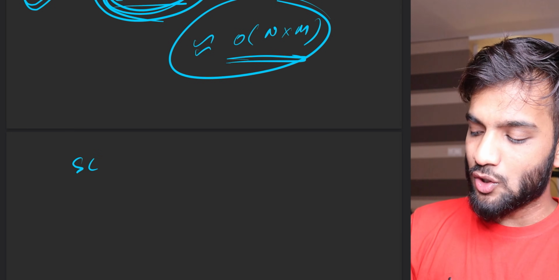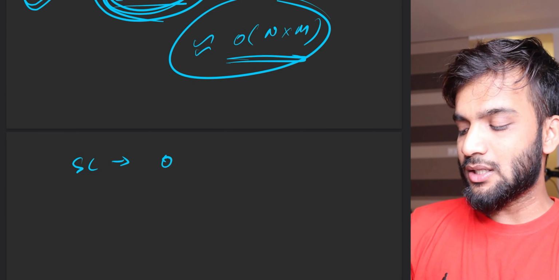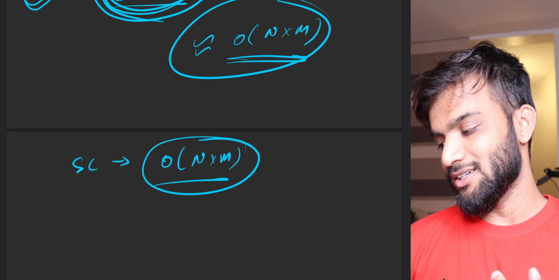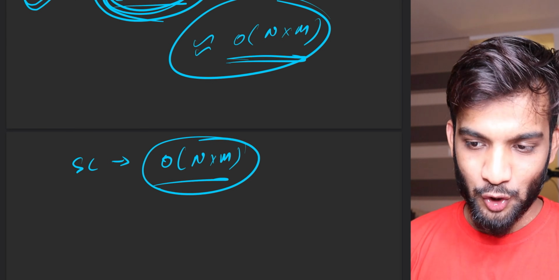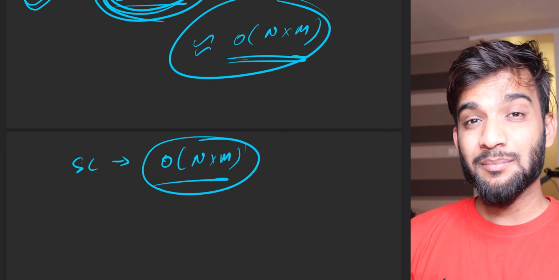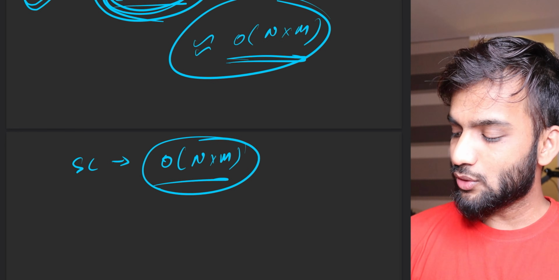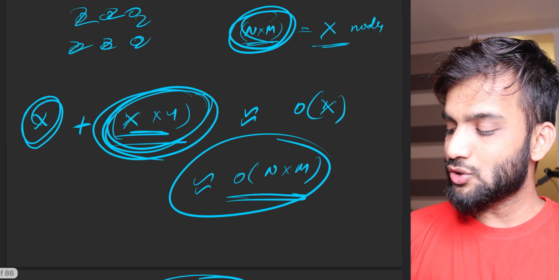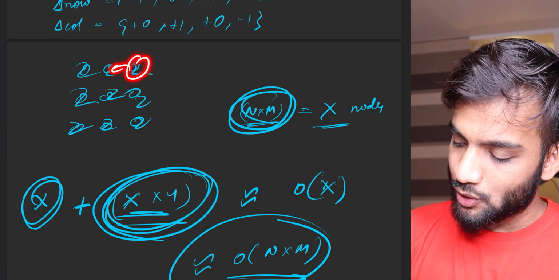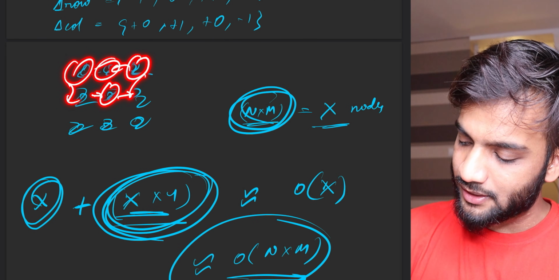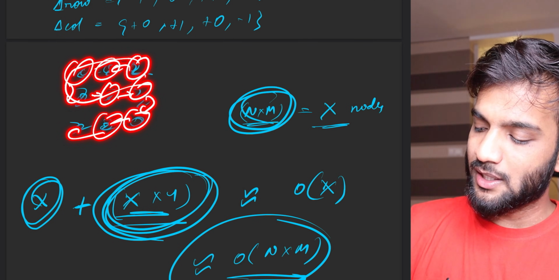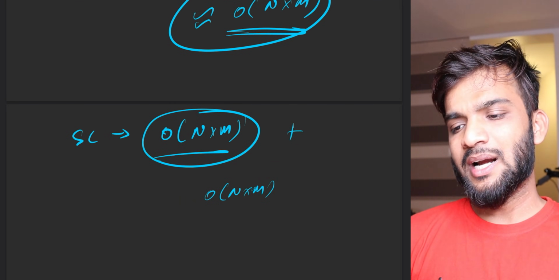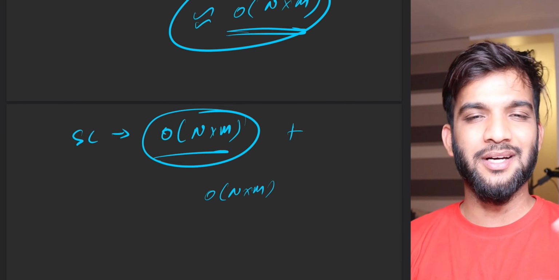And if we discuss the space complexity, we are using an external matrix to store the answer. Again, you can say that you will store the answer in the given matrix only. That is your choice. Apart from that, there is stack space that you're using, the recursive stack space, which is big O of n cross m. Imagine you start the DFS from here, then the recursion will go here, here, here, here. So the recursion stack space will be complete n cross m. That is the other space that you're using. And apart from that, you're using this delta row and delta column, so you can compute that easily.